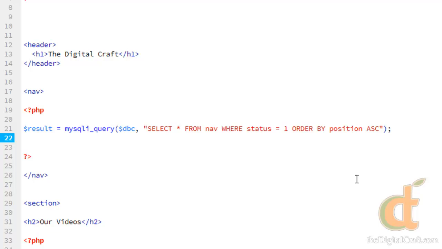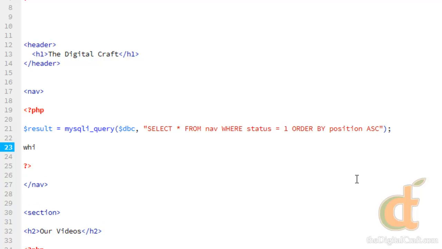And we're actually going to use the same function, the MySQLi underscore fetch underscore assoc function. Only this time we're going to take advantage of a loop, and we're going to use the while loop. And while, that takes parameters, and we need some curly brackets.